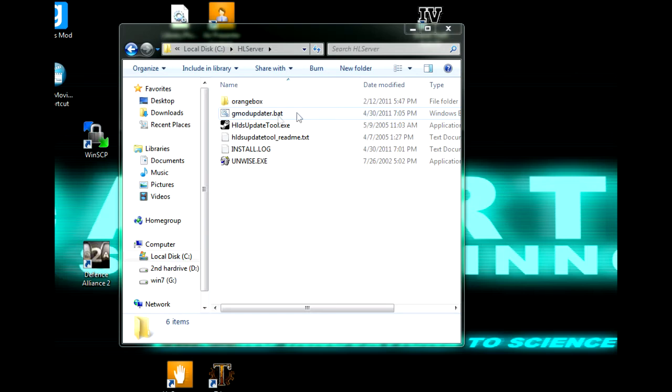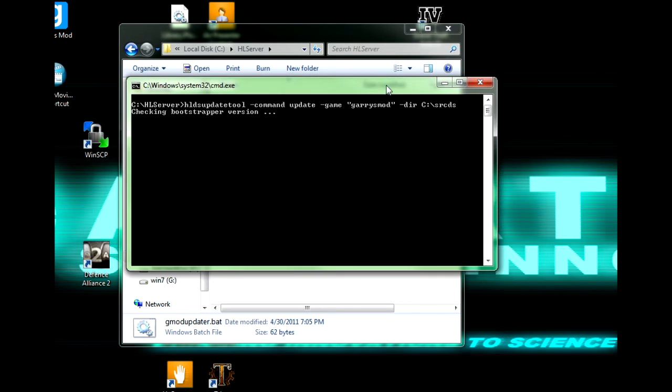Now when you click that, it'll show up like this. It's going to check what version you have. Then it's going to know that you don't have that installed, and it'll just start downloading all the files for your server. Note that this will most likely take upwards of 10-15 minutes depending on your internet connection, so grab a drink. It makes time go by faster. Again, you can see how slow this is going. So we'll come back and I'll show you how the whole directory is supposed to look.